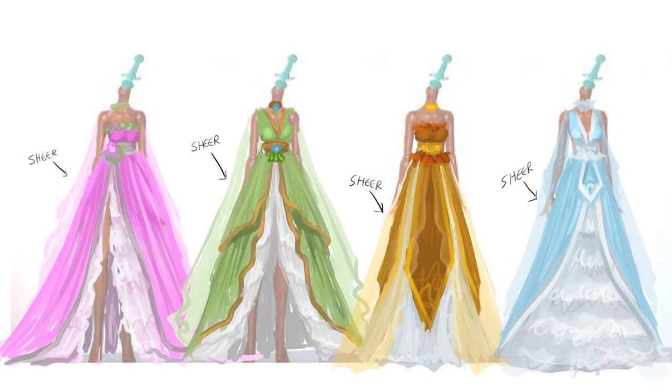Hi everyone, Kandi here. So back when I first started customizing dolls, my very first idea for a series was seasonal fairies. Here's the concept I did, but for the life of me I could never find a seamstress to make the dresses I designed. I gave up until recently because I've been working a lot with epoxy clay and I finally had enough skill to tackle these ladies again. Only this time I said, screw the dresses — these ladies can wear trees.